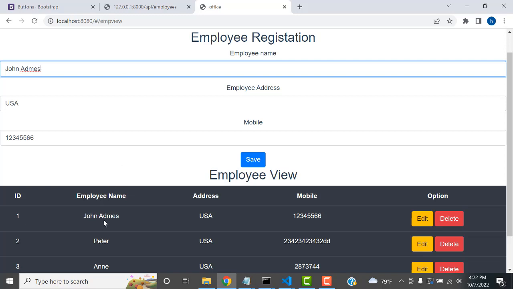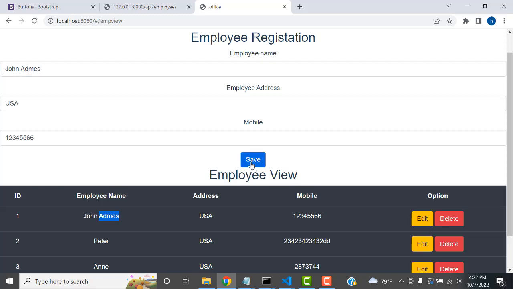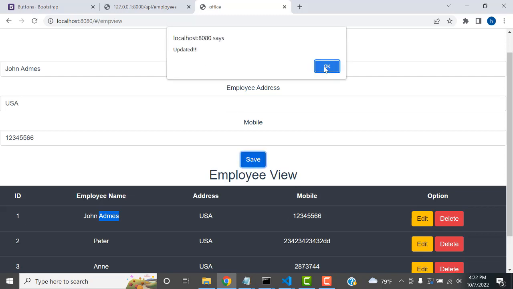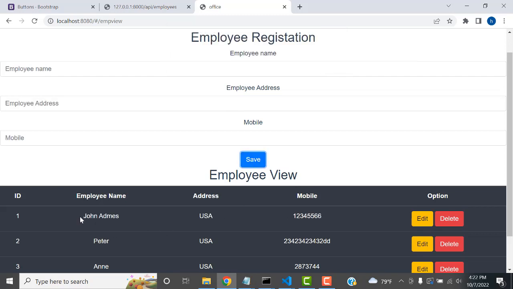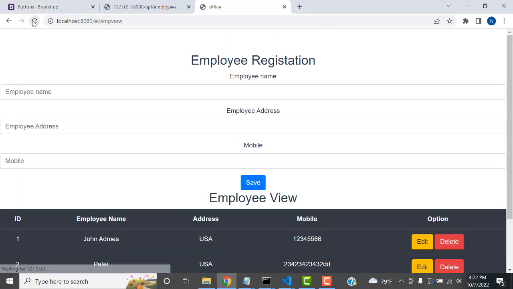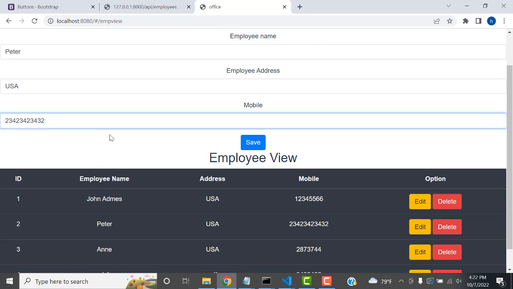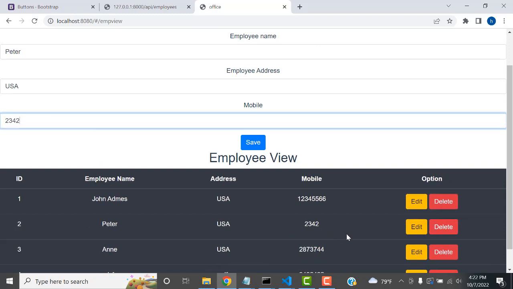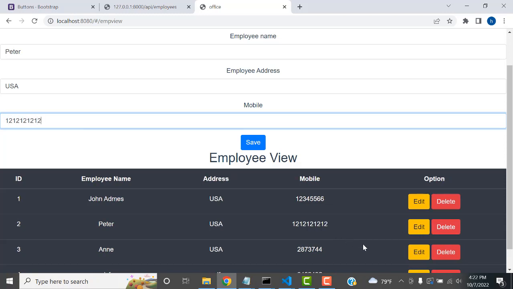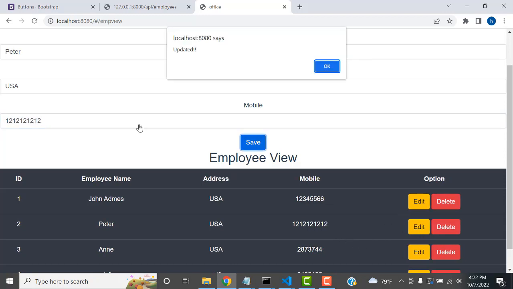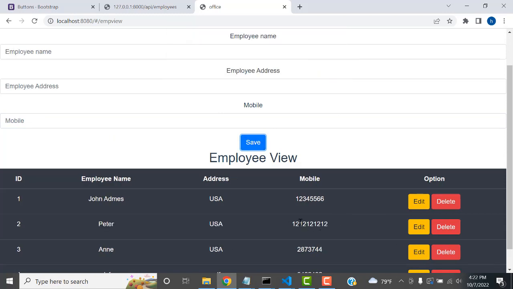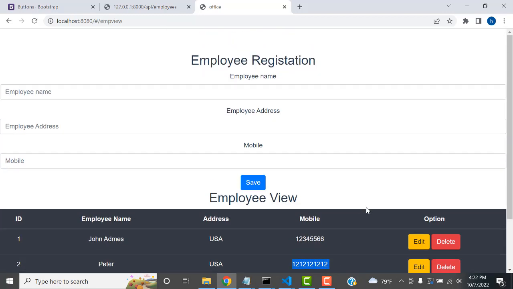Here, it works. Right, now after that, if you change anything, click the Save button. Now the record is updated. Now here, it will be updated successfully. Right? This is how we have updated the record. Now if you want to update this row, click on edit. If you remove the stuff here, it will be removed. Instead of that, I'm going to type 1 2 1 2 1 2 1 2 1 2. Click the save button. Now here updated. Now you can see it's updated. Right? This is how we have updated the record.